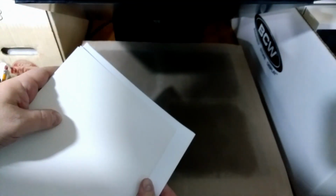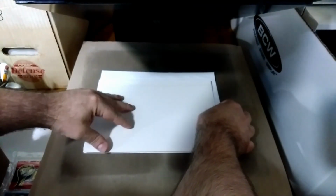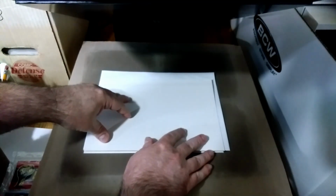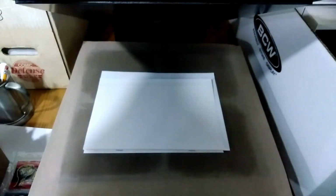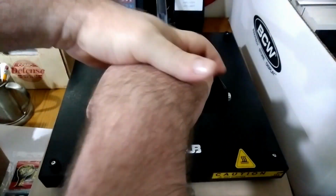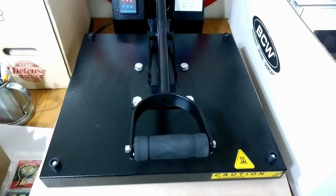And it takes a bit of effort to get this machine open. So sometimes the comics will bounce, and I gotta adjust them. All right. Go ahead and close that back.